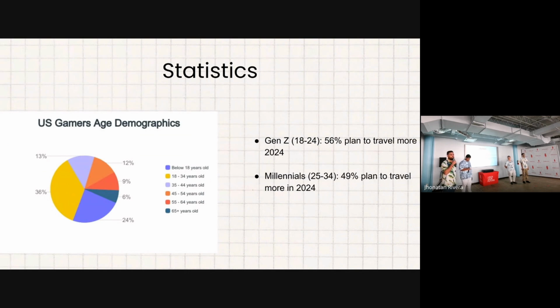We opted for a gamer-inspired interface to create a more interactive user experience. According to Playco, Gen Z and millennials take up to 58% of the active US gaming market, aligning perfectly with our target demographic. Additionally, Forbes Advisory reports that 56% of Gen Z and 49% of millennials plan to increase their travel activities in 2024, further supporting our audience focus.